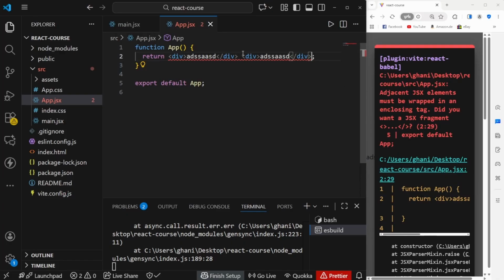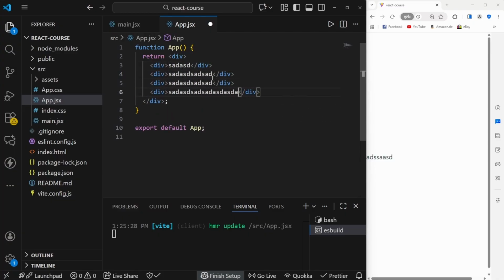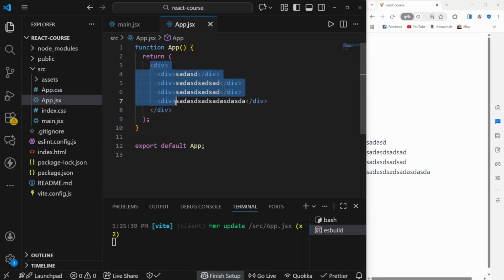So it can return one div, for example. That is something that is valid. And now you can have a lot of different children within this component. So you could have a div within a div, and you could have another div, and another div, and so on. But you always have to have one single parent component for all of the other components.